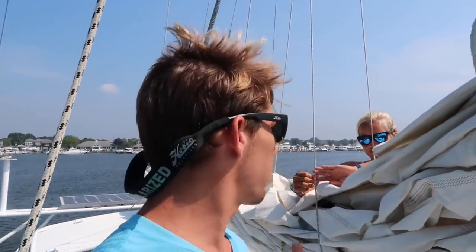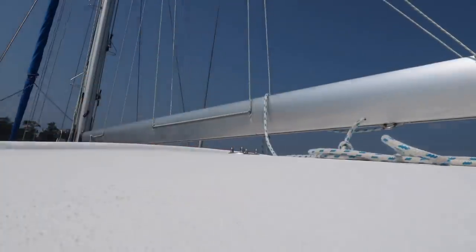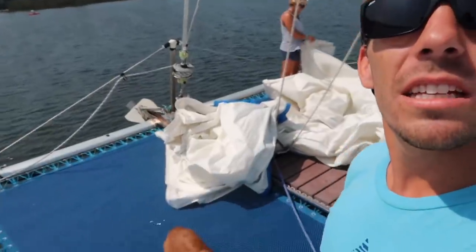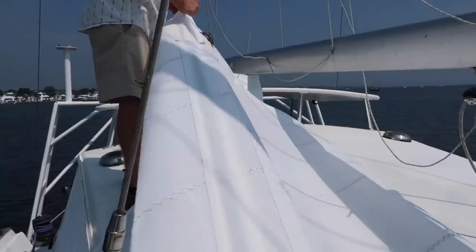All right, so what we're gonna do right now is take the sails off, and then the guy from the new sail company is gonna come and help us put the new sails on, and I think we're gonna go for a sail with him and the new sails and see how they are. All right, we got all the sails down. Gonna get them to shore and go get the other sail. So start with the top. Hold on one second.